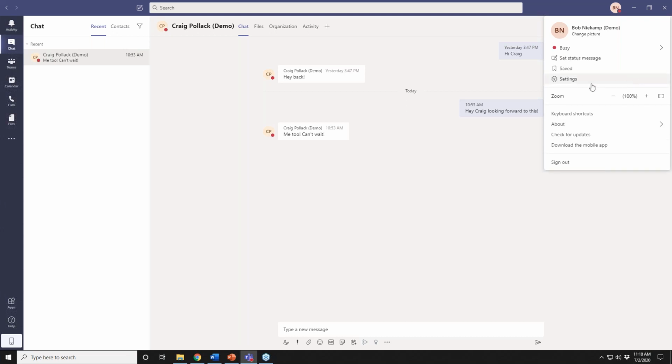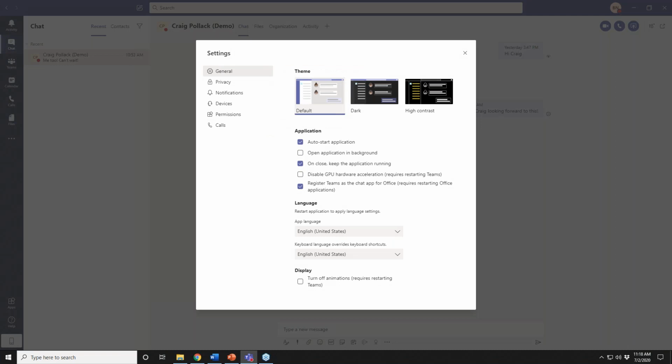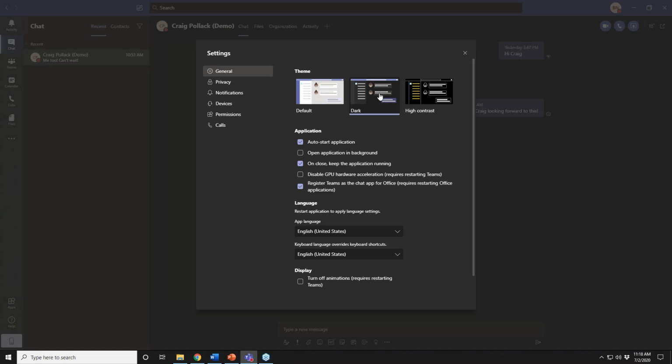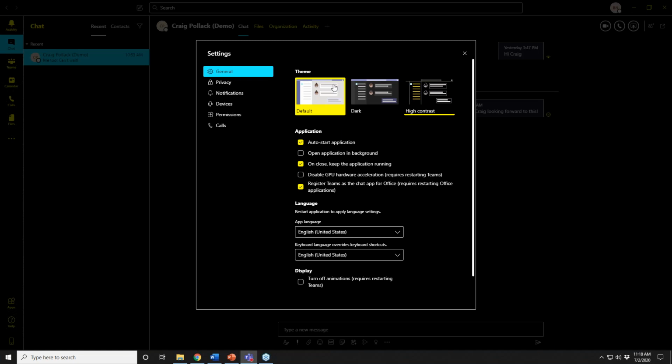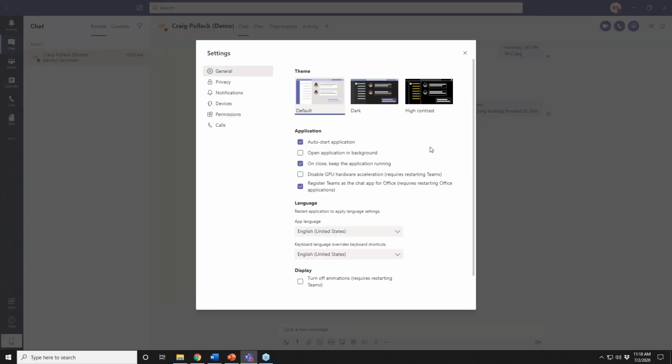So when I go down to the settings here and I click on settings, it's going to open up this new pane. And this is some of the settings that are really the down and dirty settings of Teams. And it starts with the theme. There's a lot of people out there that like that dark background. They like the high contrast. It's very easy for me to change that. I personally prefer this one, so we'll keep it as that one. But if you like to go dark or high contrast, it's very easy to do right here. There's some simple tabs you can press here, auto start the application when you turn on your computer, things of that nature. And then down here, what language, that's where you would set your primary language and your keyboard language.